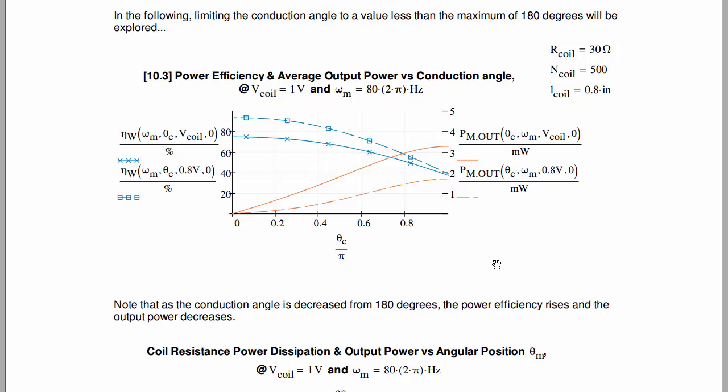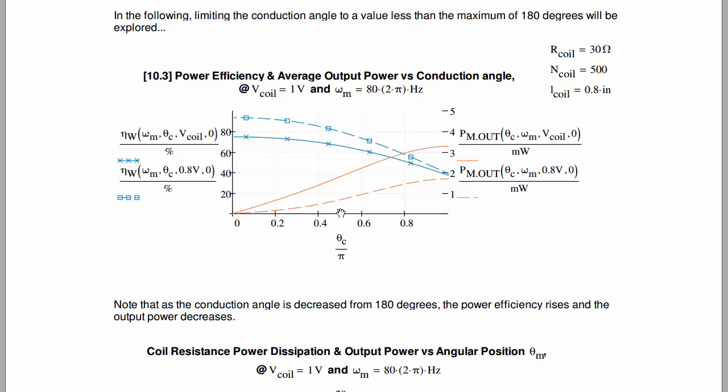Okay, well, what we're looking at here is we are sweeping what we're calling the conduction angle. So the conduction angle is the angle over which the coil is energized, and up until this point our conduction angle has been fixed at pi, basically from -90 to +90. That corresponds to the point out here at 1, which is basically pi. We're going minus pi to plus pi.